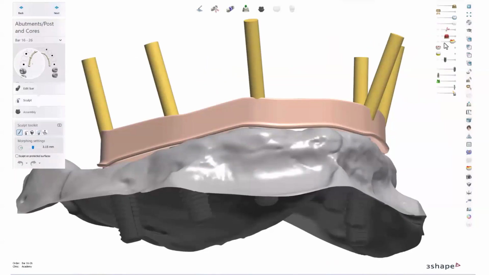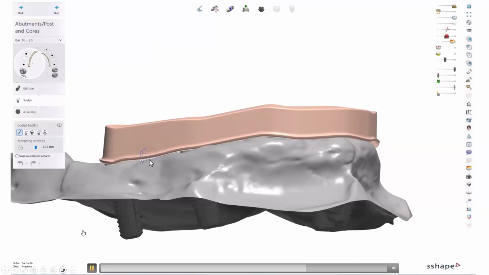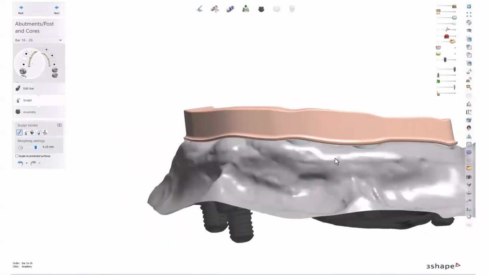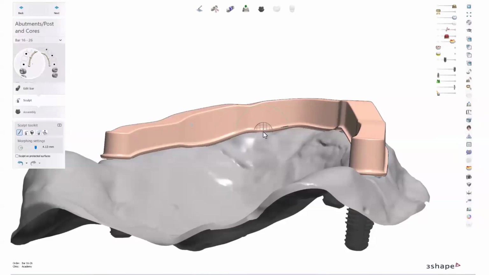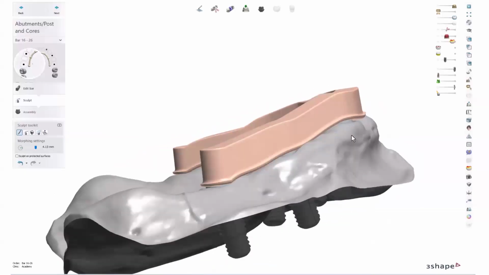Like you said, there is a little bit of a protrusion on the other side. In here, I will pause for a second because there's a little bit of a morphing tool that I used to bring back some of the bar closer to the gingiva. And then afterwards, there's an icon with precise cut tools at the very end, where you can define the distance to the gingiva and basically cut the bar to make sure that it's not going to be colliding, it's not going to be protruding with the shape of the bar.